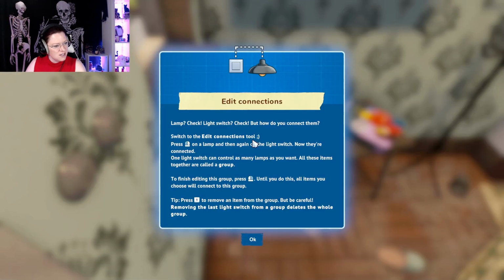Editing connections. Lamp check, light switch check. But how do you connect them? Oh, you've got to do the wiring now as well. Switch to the edit connections tool. With this easy, I would have already finished my renovations at home. I know, right? Press left click on a lamp and then again on the light switch, and now they're connected. One light switch can control as many lamps as you want.